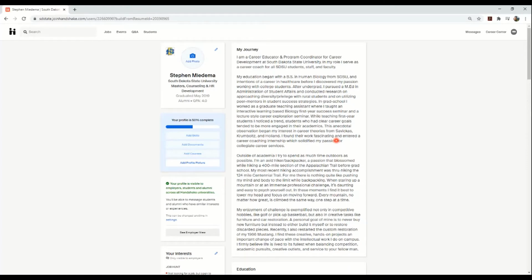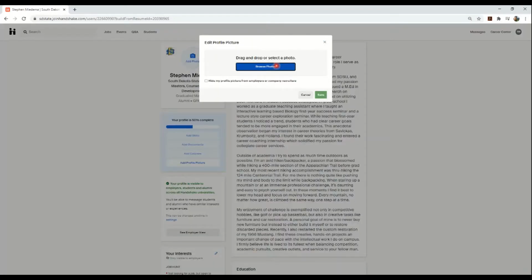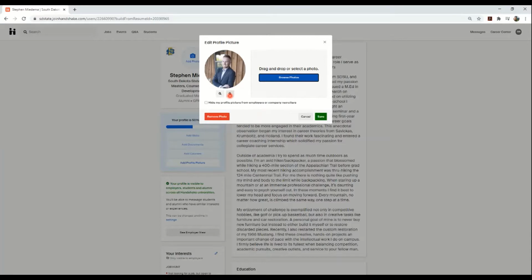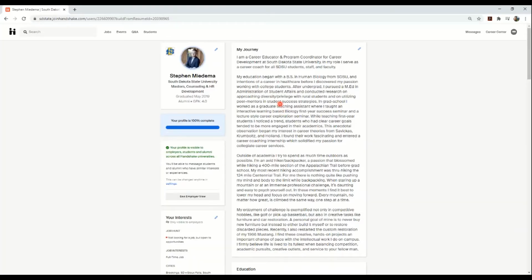Now, that took us to our profile page. To access your profile page, you can also select your initials in the top right corner and select My Profile as well. Since we're already here, let's add a photo. When you add a photo, make sure you're inserting a professional photo. Remember, employers have to get to know you in this virtual career fair and remember who you are. So select a photo that's going to be an accurate representation of you. Click Save, and your photo will be uploaded to your profile.